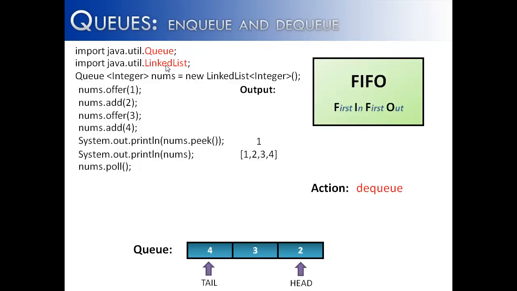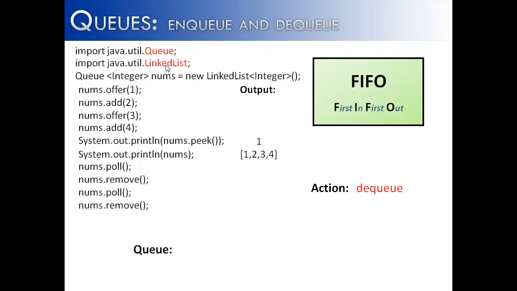Now, I want to start taking items off of the stack. I use the method poll, remove, poll, and remove. And both of these do the exact same thing, taking items in a FIFO manner off of the queue.